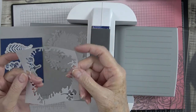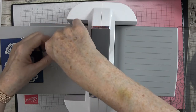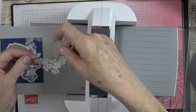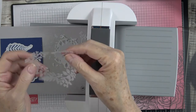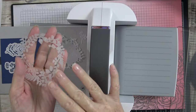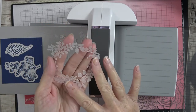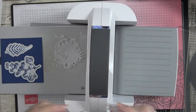And see, there's hardly any waste in there. So we're going to pull this up. Look how beautifully that cut. One pass, just one pass through my machine. This Stampin' Cut and Emboss machine is absolutely the bomb because it cuts beautifully.